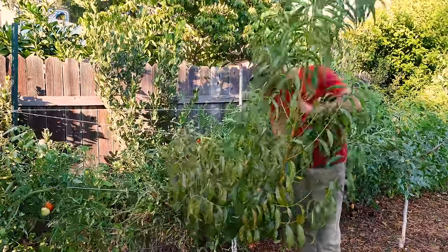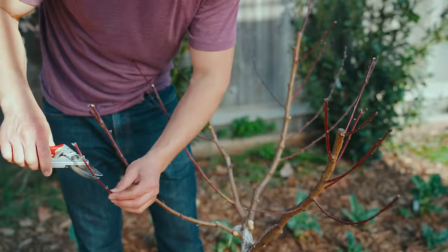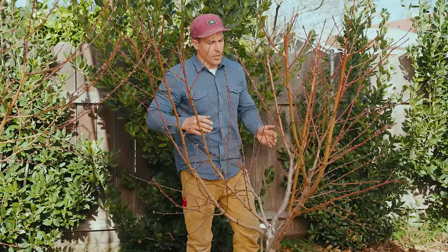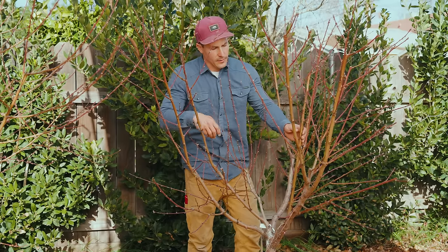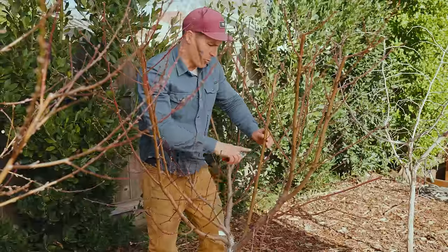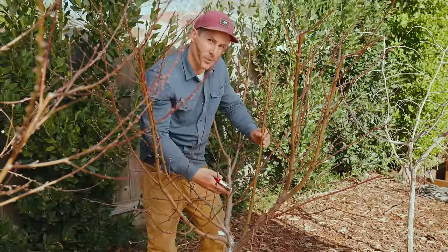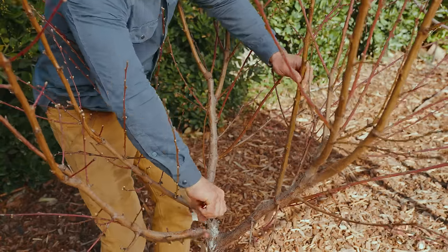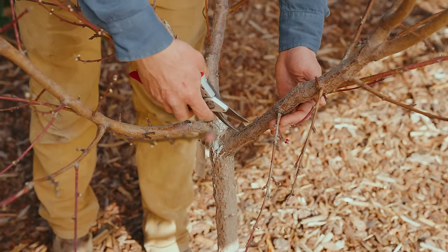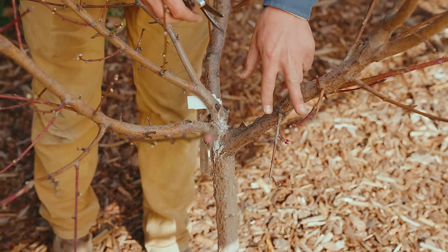After that initial cut, I did some summer pruning to bring it back down to size. Then last winter, I pruned the tips of these scaffold branches to help them fork out and continue to grow outward from outward buds. It's grown in really nicely, but there are a couple of branches growing in toward the center that we'll take care of. I see one nice big one right here — that's going to be the first to go. This one branch is growing right up in the center of the tree, very vigorous, not in a good spot or angle, so we'll remove that.